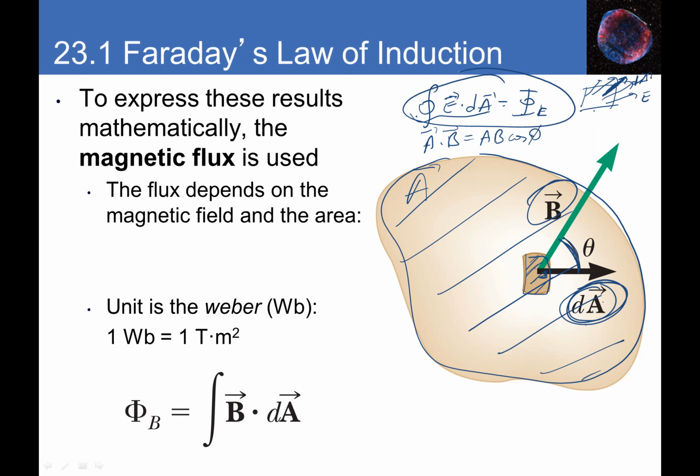Okay, so one thing we have though is that the magnetic flux has a unit of Tesla times meter squared, but we define that to be a Weber. Okay, so Weber is the unit for magnetic flux. Well, electric flux didn't have a defined unit, so it was just Newton per Coulomb times meter squared, just in terms of the electric field and area. But magnetic flux, we just call that Weber, and it just represents how many of those magnetic field lines are going through that area of interest.